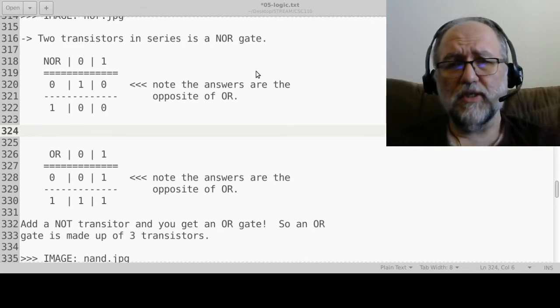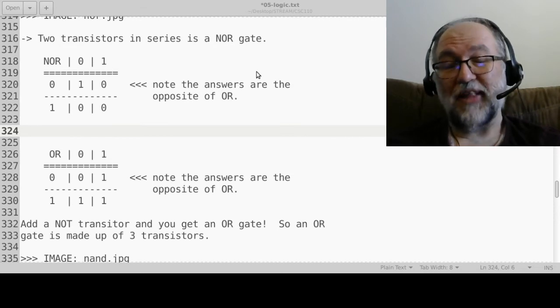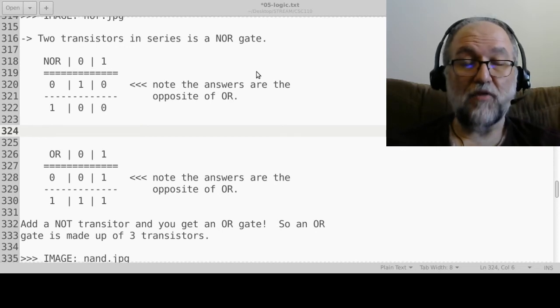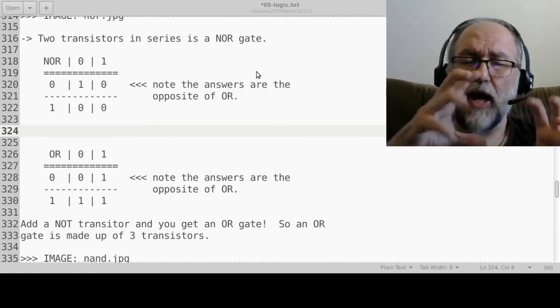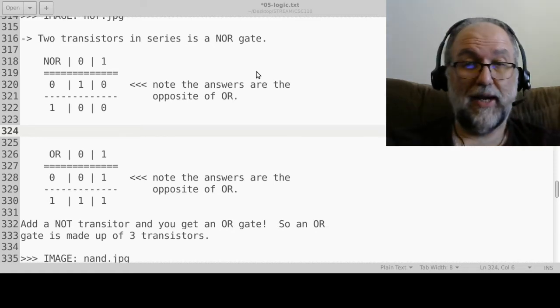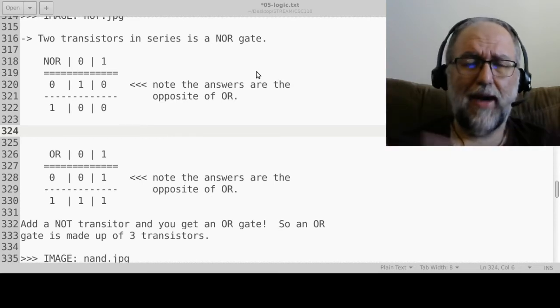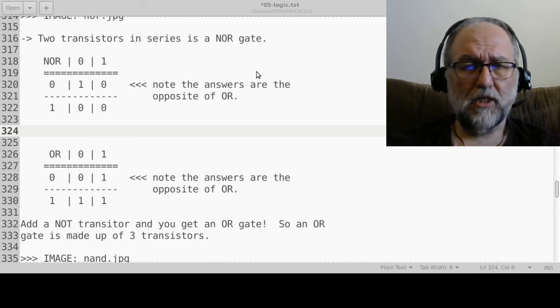But I just wanted you to see that you can build this out of hoses and valves, if you like. And so, even the ancient Greeks that did have hoses and valves would have been able to build a computer if they had known about binary and had thought about arranging the pieces the way that I'm doing it now. But they simply didn't have the mathematics behind it. They had the raw technology, but not the pieces behind it.